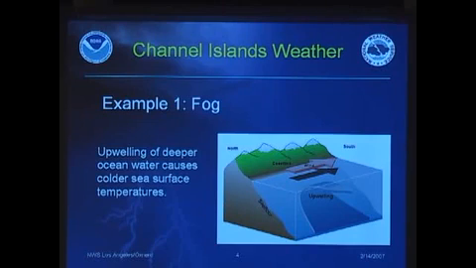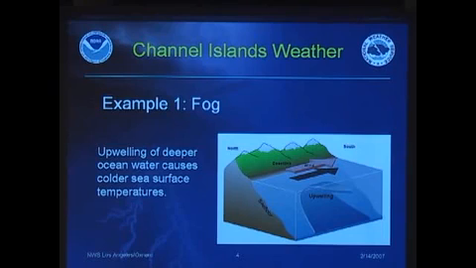especially across Central California, Santa Barbara County, down toward Point Conception. That wind will actually drive the surface waters of the ocean away from the coastline. And as that happens, the water has to be replaced from below. That's represented by this blue arrow labeled upwelling. This is basically the upwelling effect. The wind blows the surface waters away and draws up waters from deeper depths. As a result, you have much cooler waters coming to the surface. You have cooler sea surface temperatures.